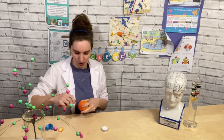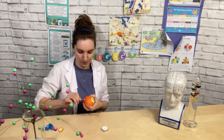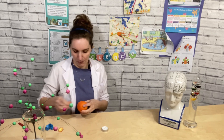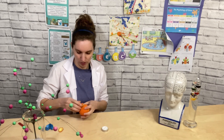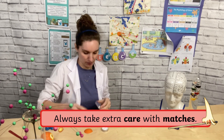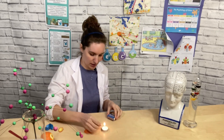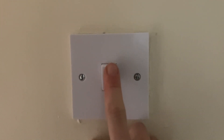Now limonene not only pops balloons but it's also flammable. You can show this by doing exactly the same — cutting off a bit of orange, so we just want the orange peel. I've got just a section of orange and my candle, and we're going to light the candle. We just need to turn the lights off so you'll be able to see what happens.